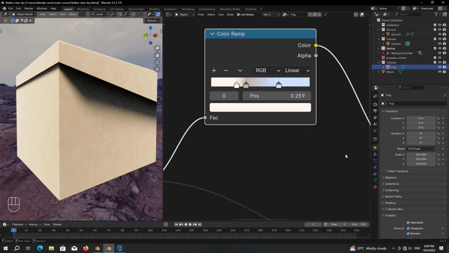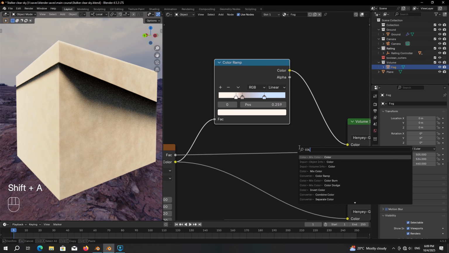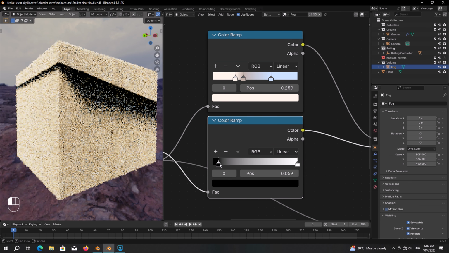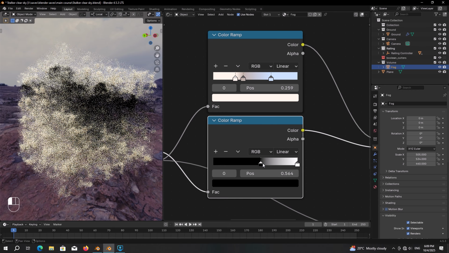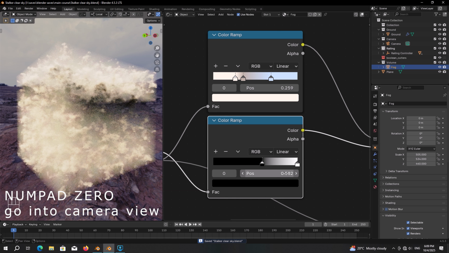Now to break up its perfect composure, plug factor on the noise texture into density of the first volume scatter. Add a color ramp on the connection, and then if we drag the black slider to the right, we can see the effect. Place it somewhere in the middle.